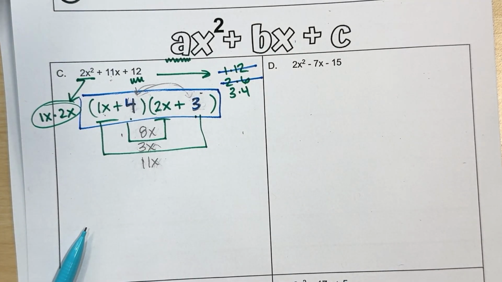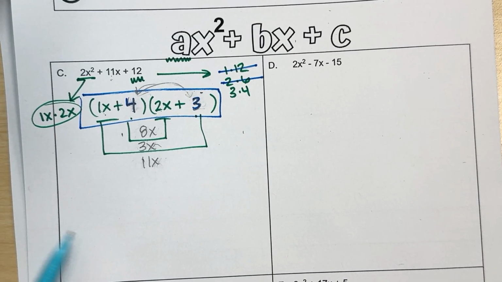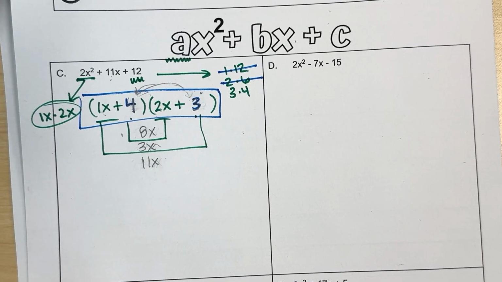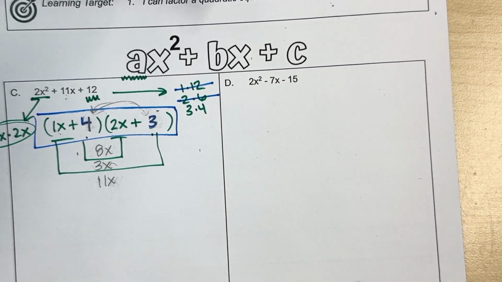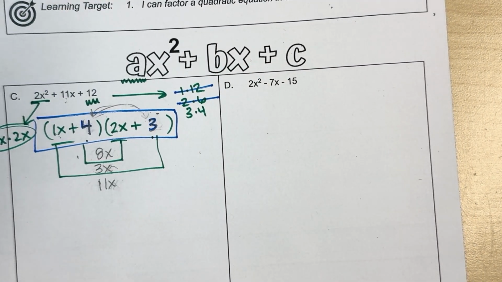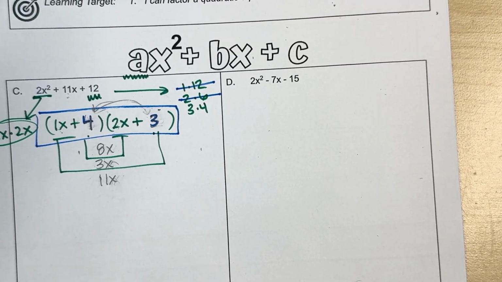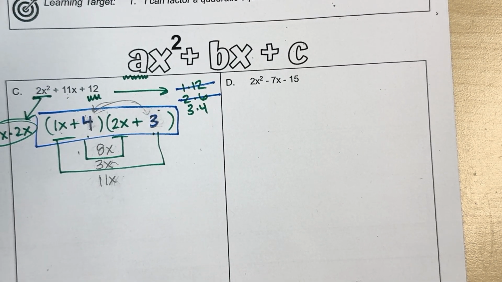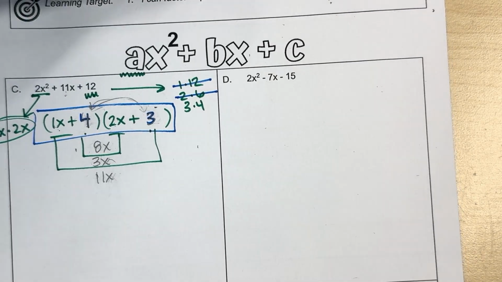So that's the only difference with what we're doing. We're still following the same exact process. The downside is that you have to do a lot of guess and check, but it can be really fun. The more you do this, the easier it gets, the more likely you are to pick the correct number the first time. So I'm going to follow the same process. And if you think you know what you're doing, hit pause and go ahead and try all of these on your own. And then if you get stuck, hit play, or when you're done, hit play so you can confirm you did them all right.